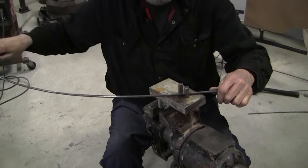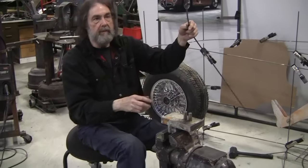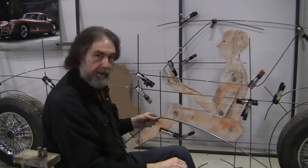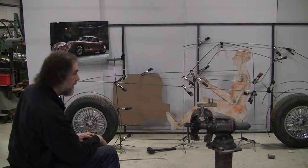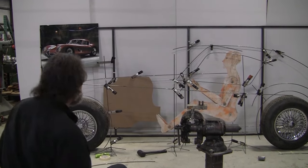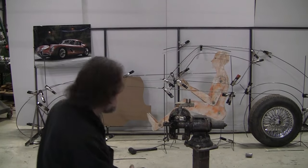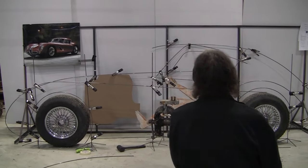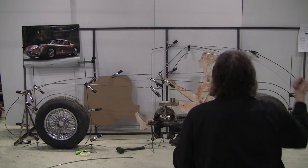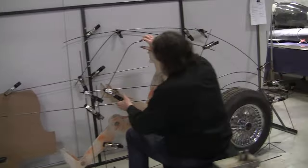I hope some of you take the challenge and start trying to do a wireform in your own garages as well. And as soon as you start doing it, you're going to be mesmerized. All right, this is our preliminary placement. I think it might be a little high. And let's see, relative to the windshield. Yeah, it's got to come down this way, and it's got to go that way and down some more. I'm going to go backwards with it some.